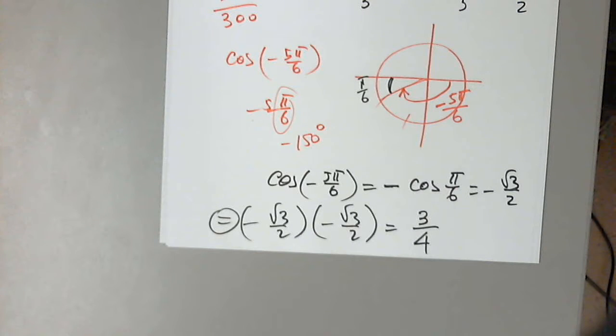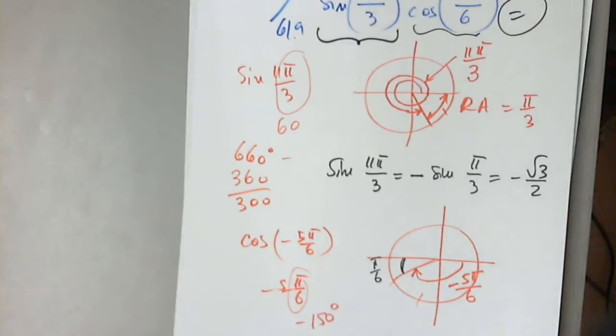The reason is because cosine is an even function. So the easiest way to think about this angle is the fact that cosine, which is the next item that I was going to talk about right now, is an even function, which means cosine of a negative angle is cosine of a positive angle. So there is no need to go around and add 2 pi or subtract. So let's talk about that. It's a very good question, however.